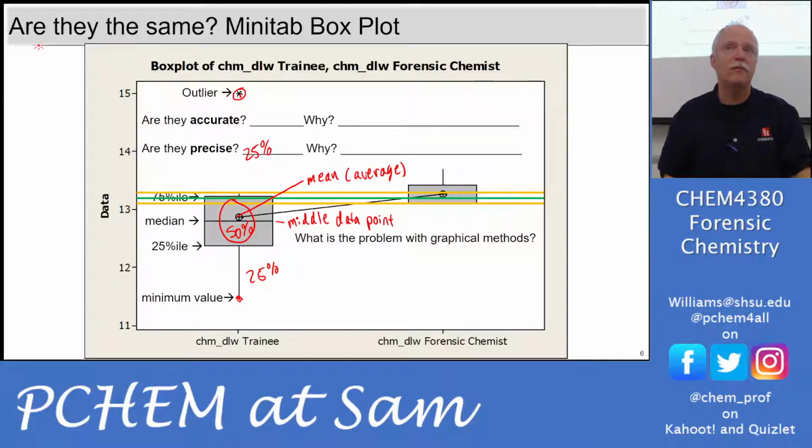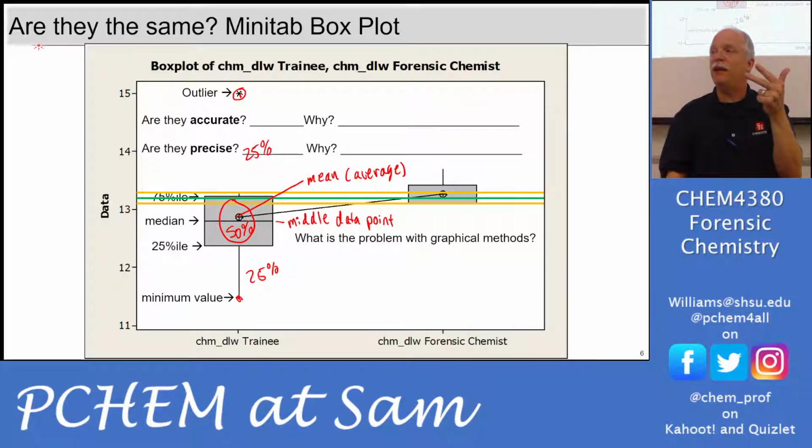I guess the number of trials. Number of trials. There's a bunch of numbers missing. Standard deviation. Yeah, we don't actually have a number for the standard deviation. We see this range, but we don't see the number. We don't have any number we can write down. What are some other numbers we're missing?